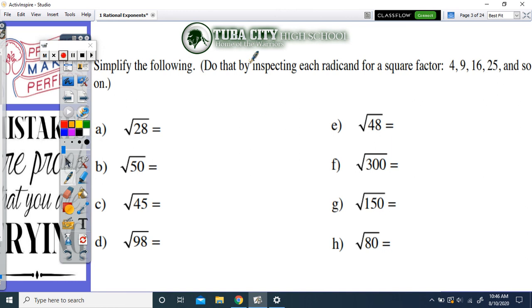So let me just start off with an example. Let's go with 36. I'm going to write it right here. So square root of 36. If I asked you, what is the square root of 36? I'm hoping that you're going to say 6. Now this is something that you might have covered in Algebra 1 or possibly plenty of times before that, so I'm kind of assuming that you guys might already know this.